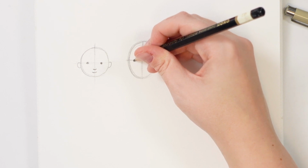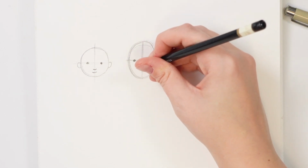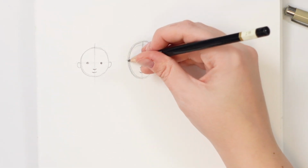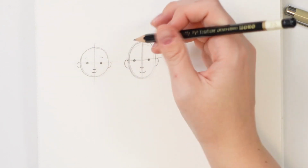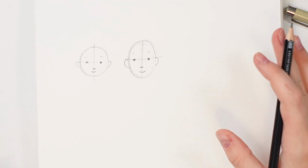Eyes, right here, nose halfway, mouth halfway in between the nose and the chin. That's it, honestly. Ears, boop, boop. And then you can always add eyebrows too if you'd like to give a little bit of expression. Okay, that's the basics for our head.